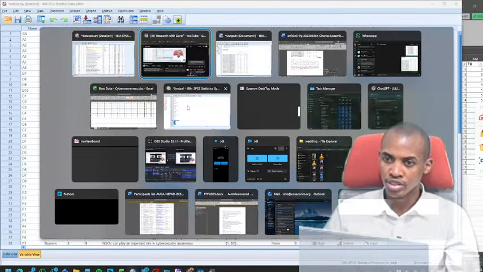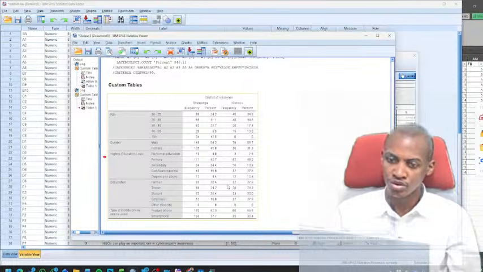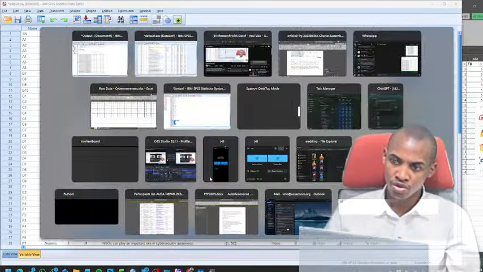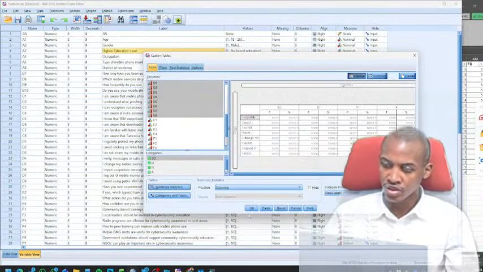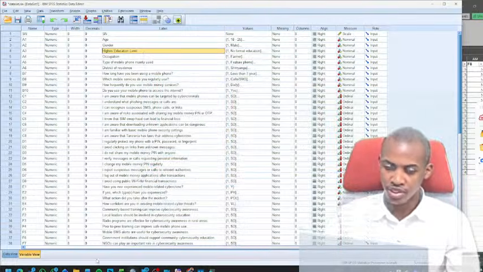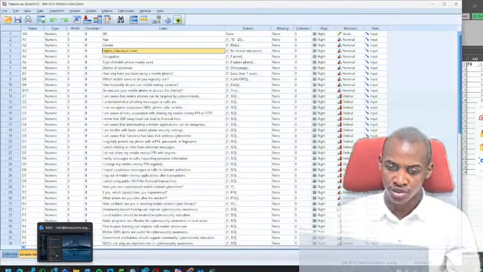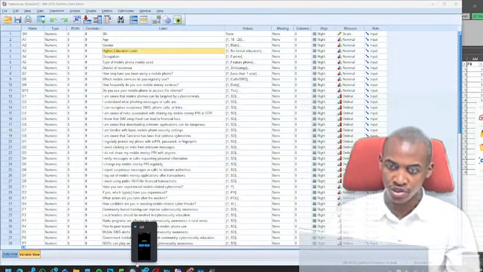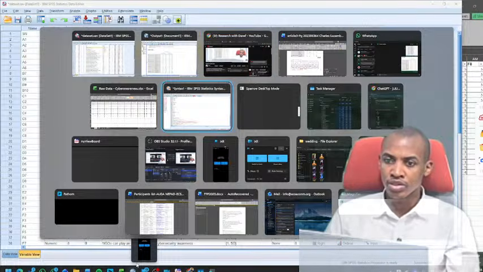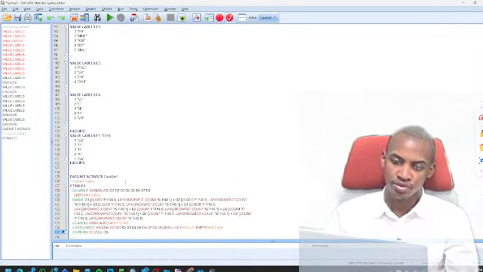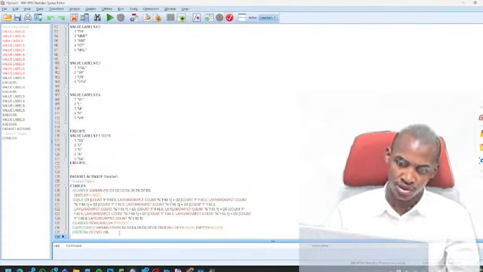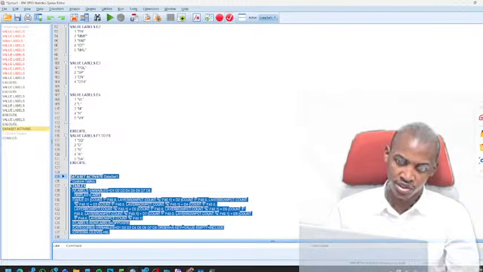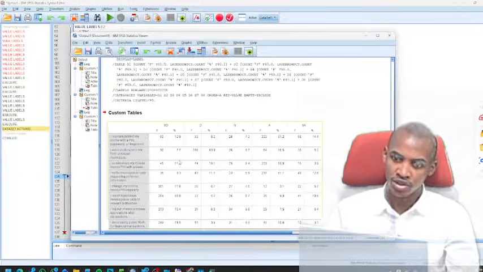Have a look at our result now in the output window. Oh, we have not yet run. Okay, fine. Now we can either run, or we can paste the code in our syntax window. If you have it in the syntax, you can just highlight and then run it.